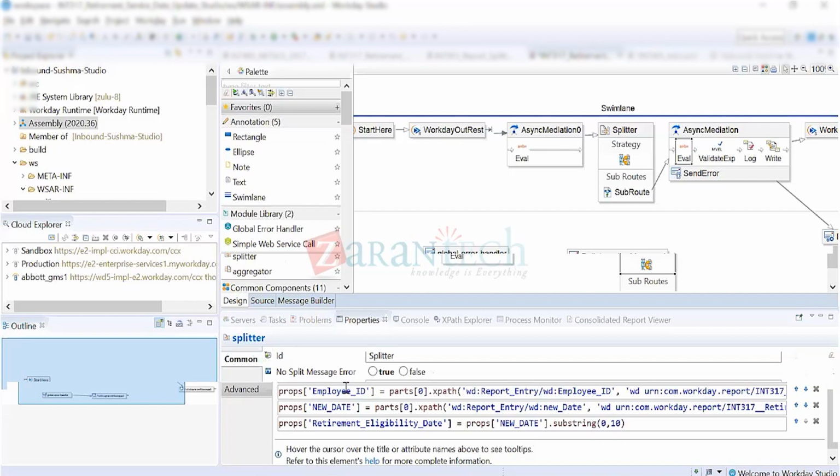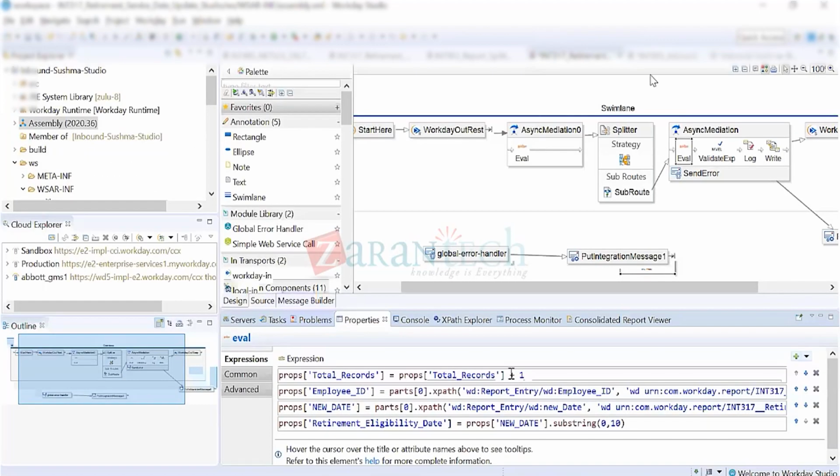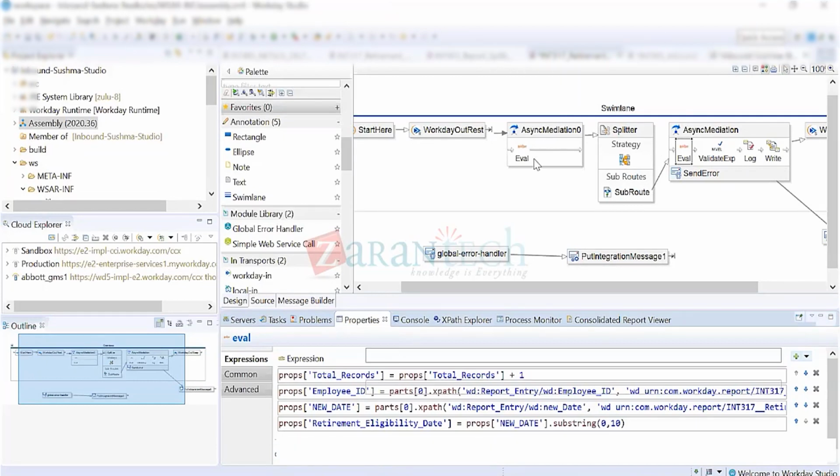To call any value from an XML, we pass an XPath. Let me go here and create the function and show you.